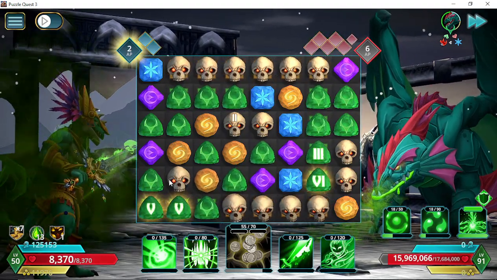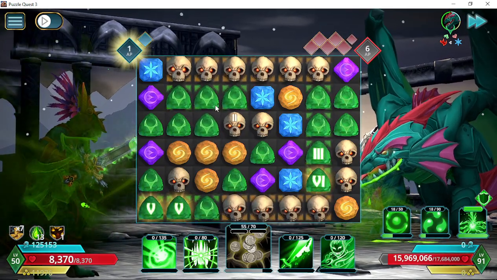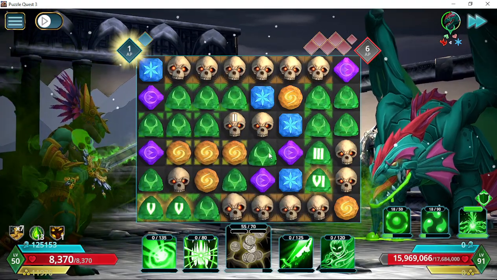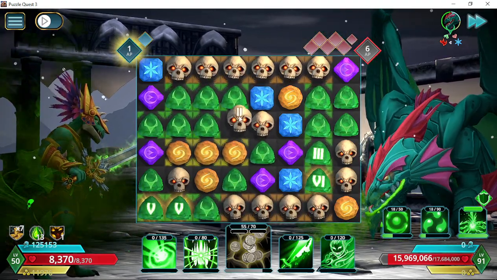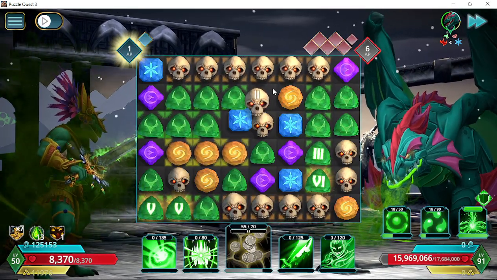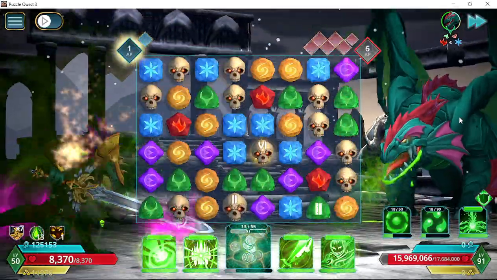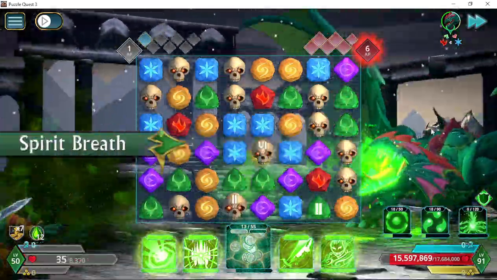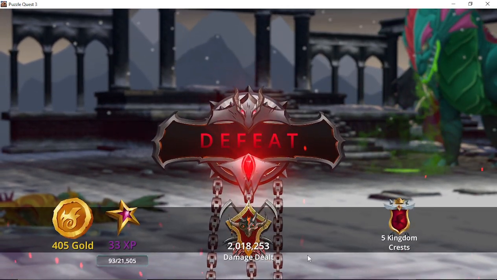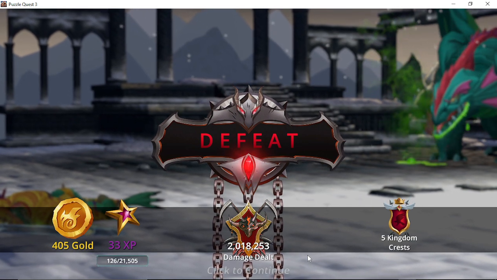Make sure we fill all these skulls. Not really a whole lot you can do at this point because you know you're going to die. And this is basically the only way this build can get killed, is if you let him fill his spirit breath. Let's look at our crit. Boom, 371. Alright, he took me down. Let's see what damage we did though. 2 million. I mean, come on, that's good damage.